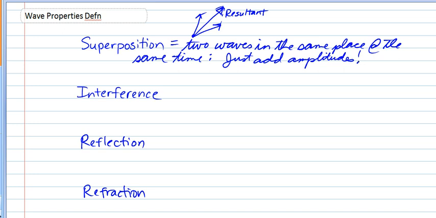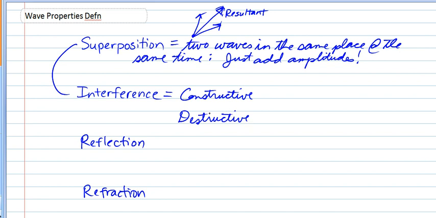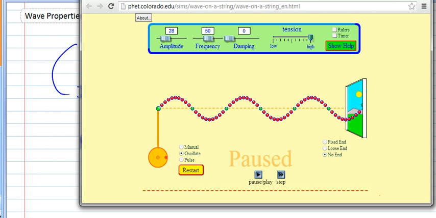So there's different types of superposition that you can have, and in order to try to get some superposition, I'm going to also tell you about interference, which is basically the same thing. Interference, you can have constructive and you can have destructive. And we're going to talk about some of the numbers behind this a bit later. But for now, we're just going to look at kind of conceptually how this works.